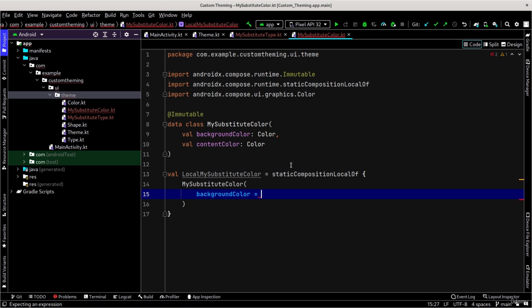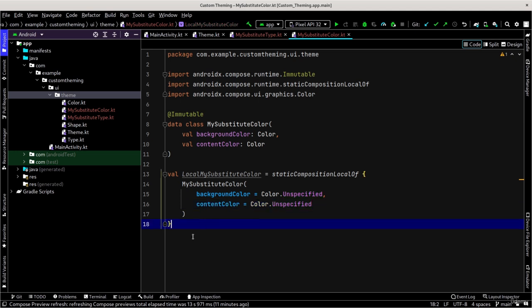For background color, I use color.unspecified because these are the initial values and later I will specify them. And for content color, I use color.unspecified. That's it for these replacement types or substitute types.